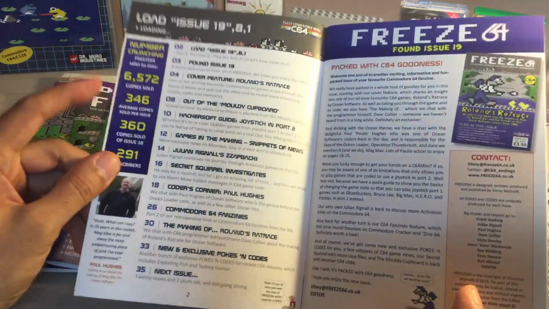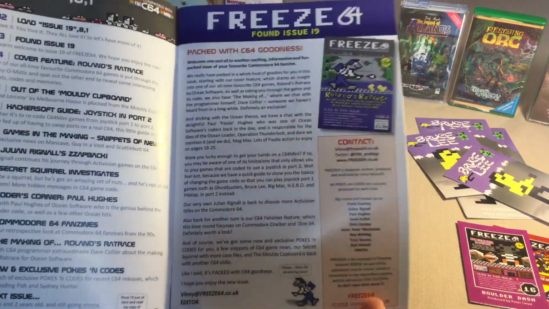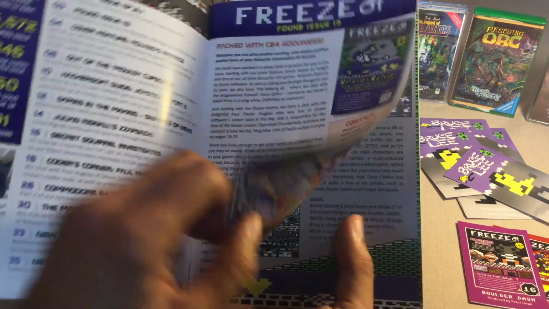We have the contents page, which we call the loading page. We have the found page, which is our welcome page. Just chat about what's in the issue itself.